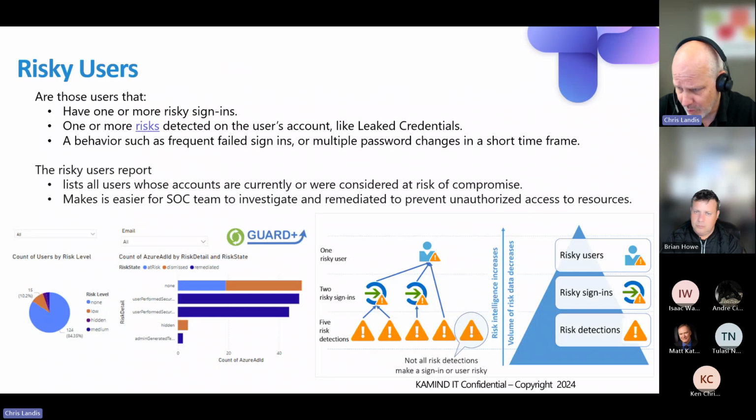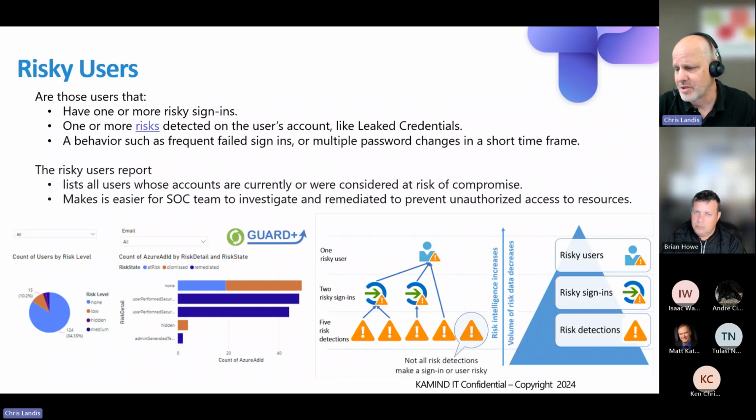Our next feature that we've added is a report on risky users. Microsoft does have an alert out there if somebody is deemed risky, and this could be somebody who's logged in with one or more risky sign-ins. So that did happen when I went away. The sign-ins were multiple times from a location that our company didn't recognize. For a time, I was listed as a risky user until the policy was put in place, and they said it was okay. But you may not have that information.